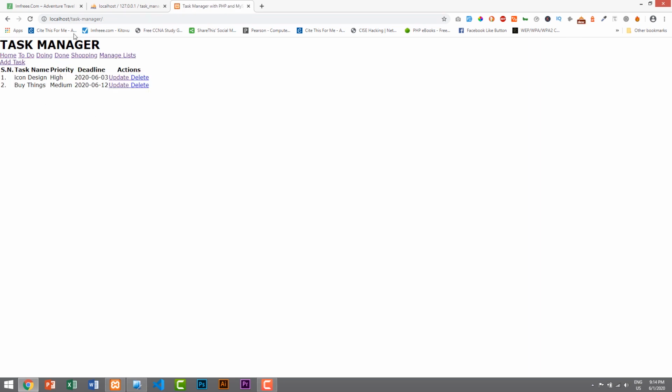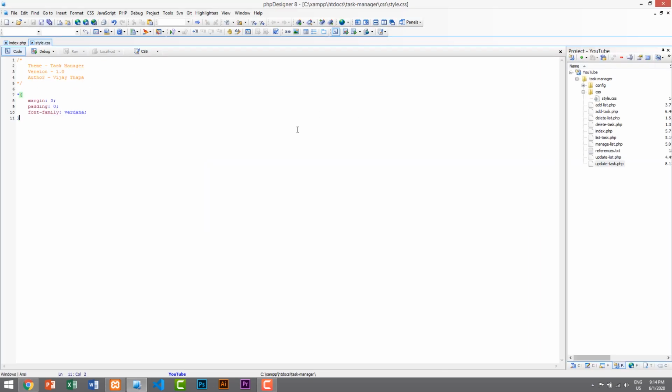Now we need to make other changes. I want white space or blank on the left and right side, and I want this to be from, I think, this width. So let's make that.